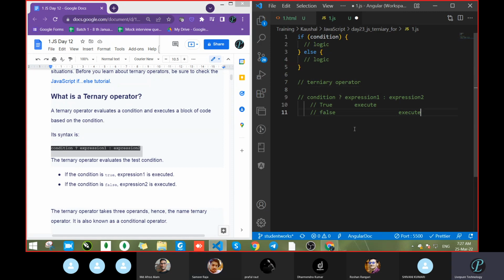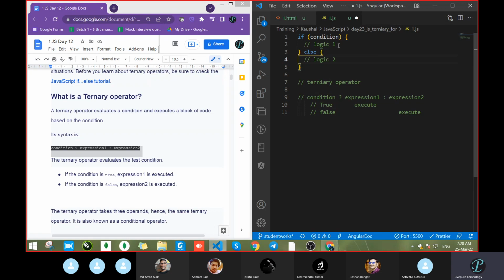Now come to our if and else condition. When this condition is true, this one executes, either this one or that one. Means when the condition is false, the second will get executed. Come to our if and else. When the condition inside the if becomes true, logic 1 was executing, correct?